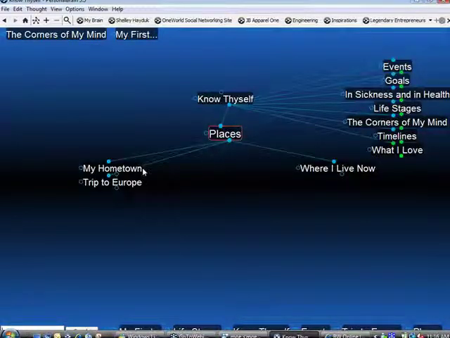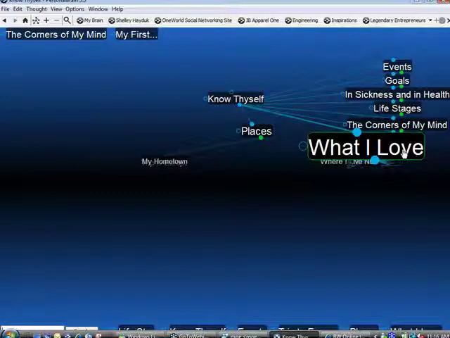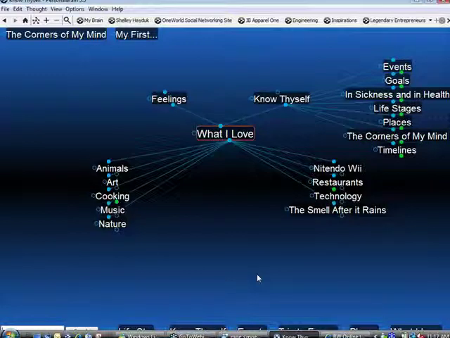Another area in terms of inspiration, if you're thinking, I'm not sure how to get started, what I'd suggest doing is just creating a thought in your brain on what you love. And it's real funny because a lot of times we have people who want to get started, and they're using the brain for a huge and complex project at work, which is fantastic.